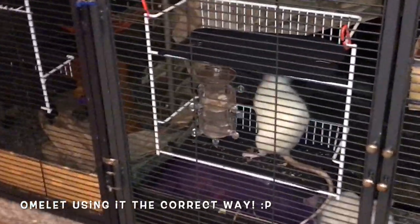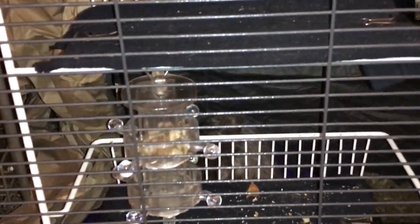Finally, someone opened it. Instead of being a cheater, like someone, Olive. See, this is how it's supposed to be opened.